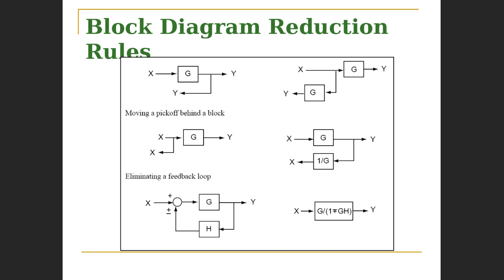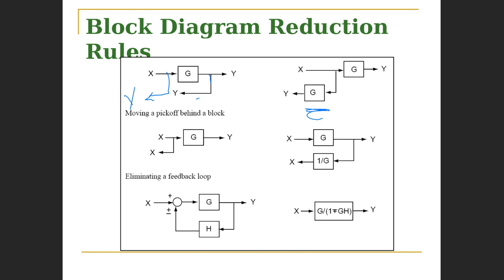So if we were to say, okay, let's put Y here. Clearly, this is not Y, that's X. So the question is, what do we know to make this signal actually equal to Y? Y was equal to what? X times G. All right, X times G. So therefore, as you can see here, the function G was inserted between the signal X and Y to create that new signal Y. All right, so we move the pickoff point from the output of G to the input, and the function must remain the same.